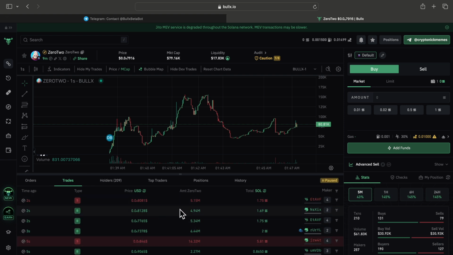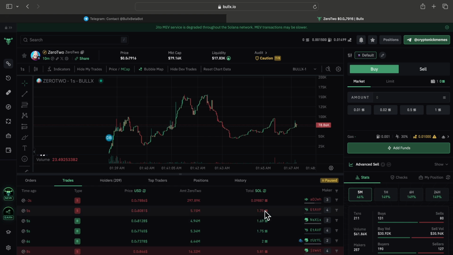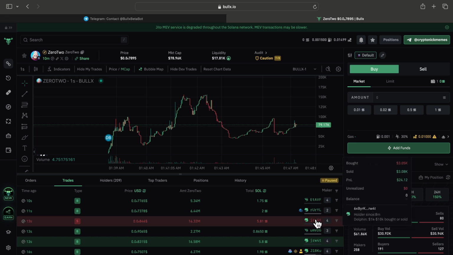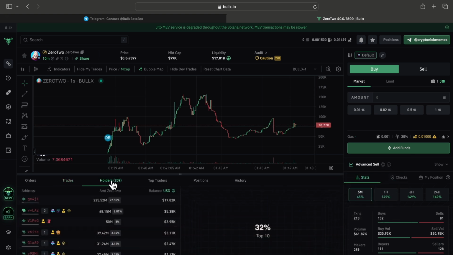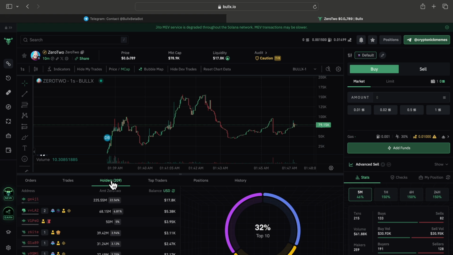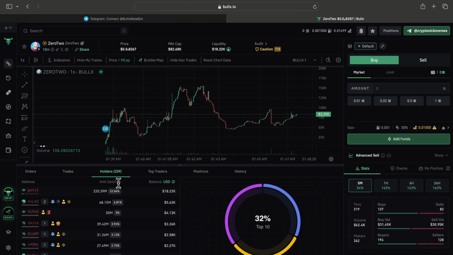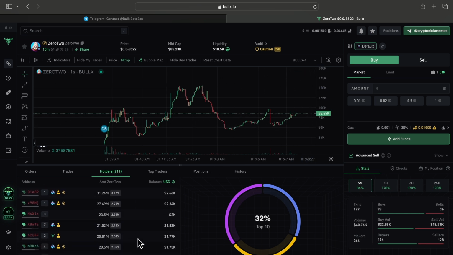This is another section for it. You can see for how much people have bought the coin and really everything about their transaction, even their wallets actually. And of course, holders is another very important side I'm looking at. And the more holders, the better, because that way the coin has less fluctuations on the chart. So if there are less holders, if one of the top holders sells, it's a really big issue. The price can completely become nuked on the chart.